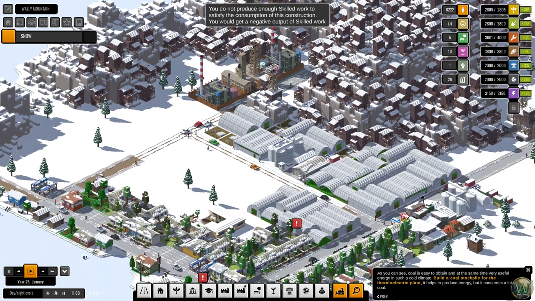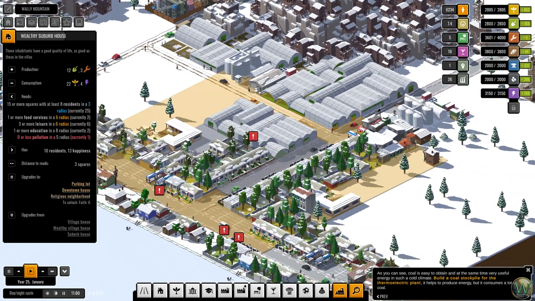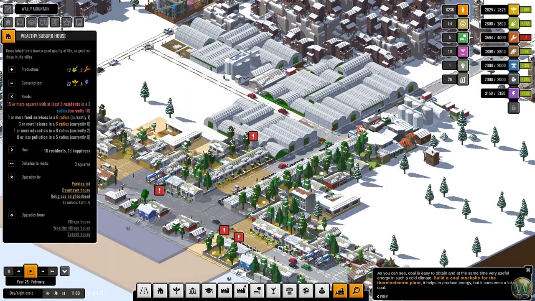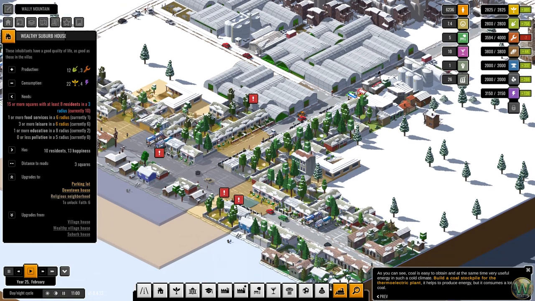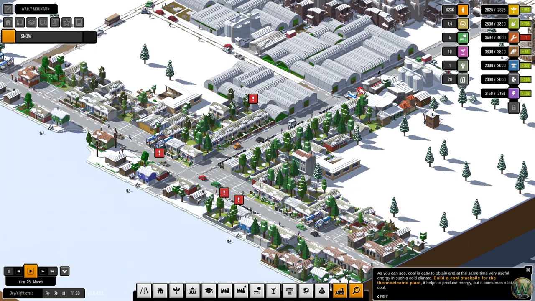Oh, we need more skilled work, which means we need, what, more school? No, the houses produce the skilled work. Why are you all complaining? And about what? Density. Oh, because of the freaking parking lots. Doggone it. That's the problem. Yeah, we need more housing.